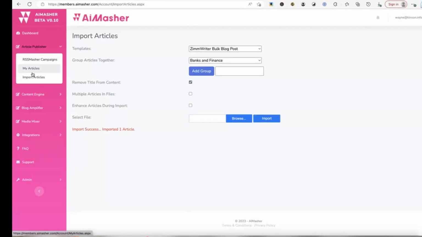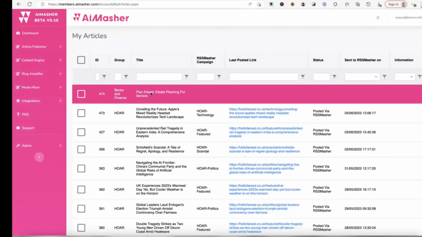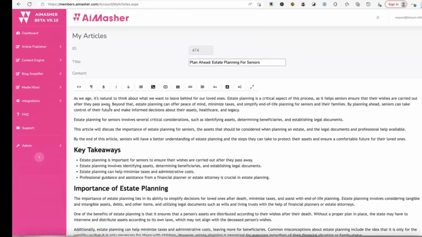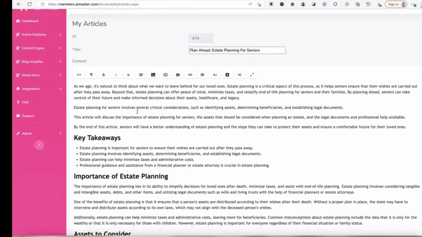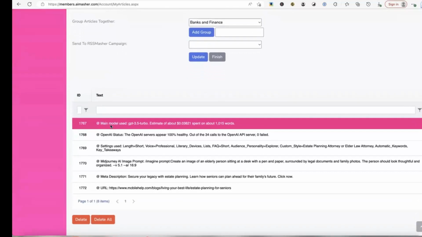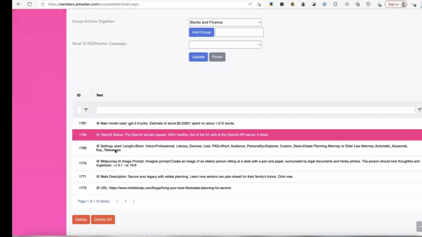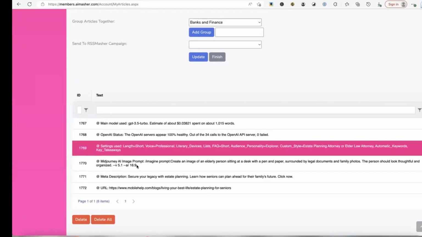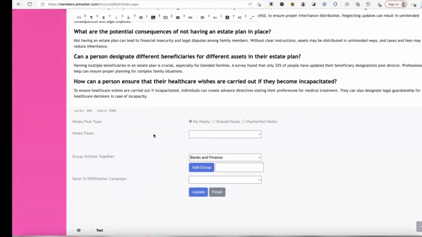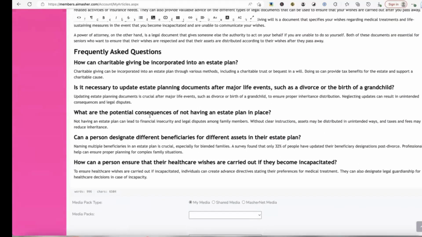We go across to the article, we go to My Articles, and you can see right at the top, we've got Plan Ahead, Estate Planning for Seniors. So we can edit this, and there it is. Imported in, converted into HTML, already in an HTML editor. And then if we scroll down to the bottom, you'll see the extra information that Zimmwriter writes, we've kept for you. And this is quite useful because some of their prompts will build mid-journey prompts for you, so you can just copy them out and use them. This is all useful, especially if you want to know how many words, etc. But the main thing is we just press one button and the article is here.